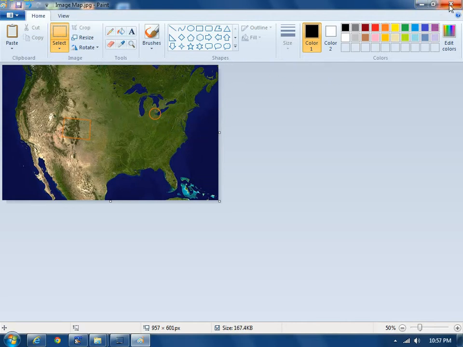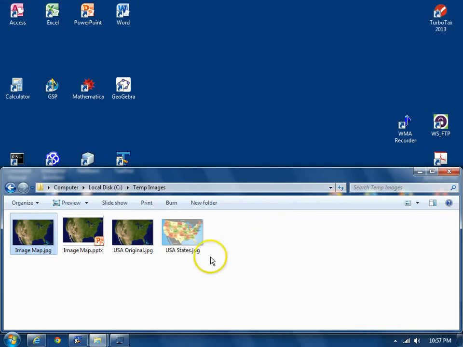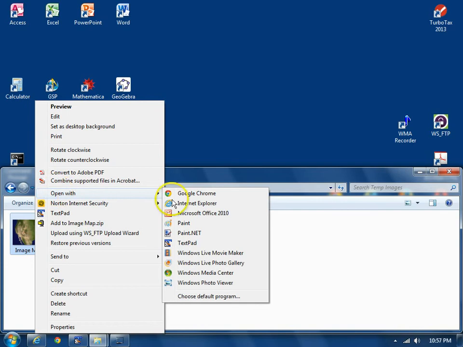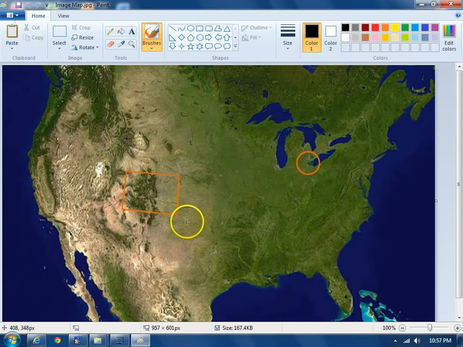Close it down, and if I go back to the image map JPEG and again open it with Paint, now I have an image without the white margin area. It's just the image that I can use for my image map.